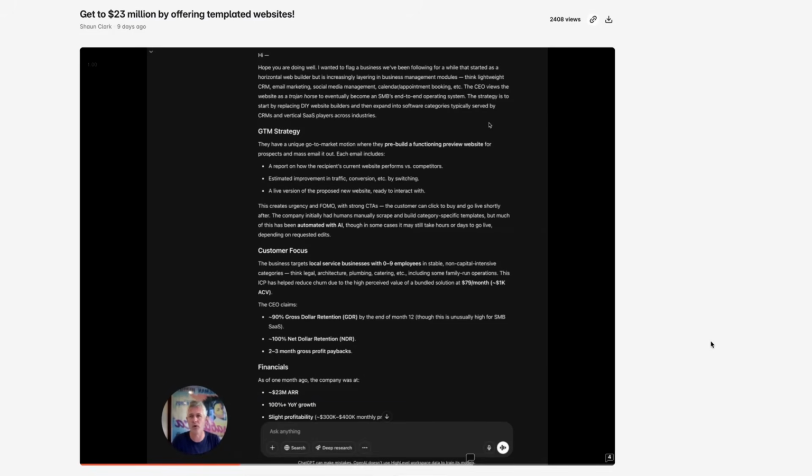And I think if I told most people about this idea, they'd be like, oh yeah, sure, that could work, maybe, sort of, kind of. But here's why I wanted to show this information. You can read all about this, but what matters here, in my opinion, is at the end. This company is doing $23 million in revenue every year. So for people who sort of think of these ideas as like, oh, that won't go anywhere. All right, you get the idea.